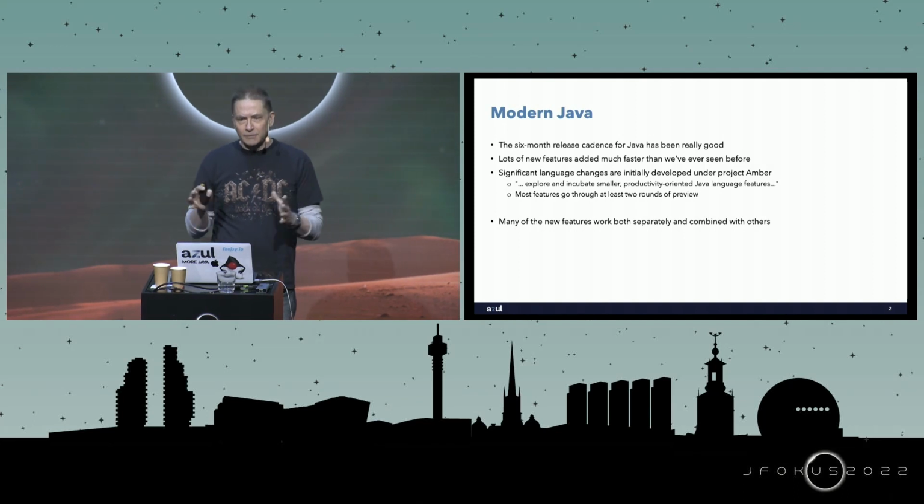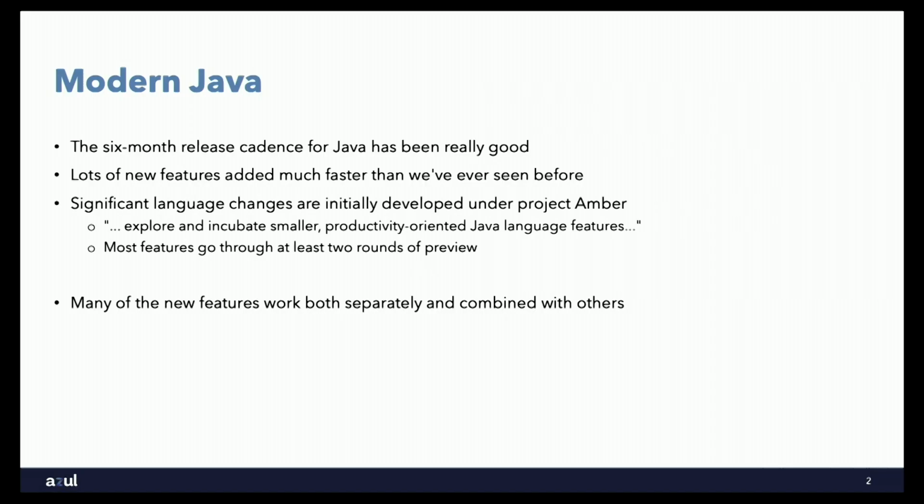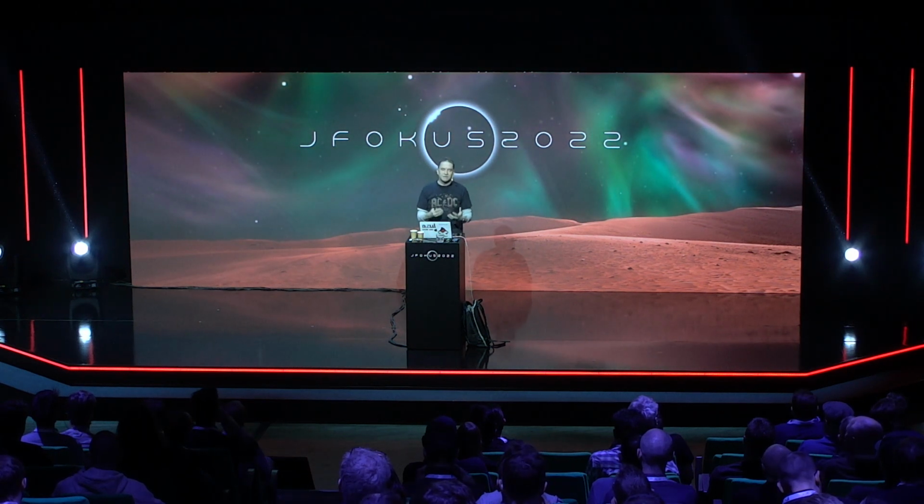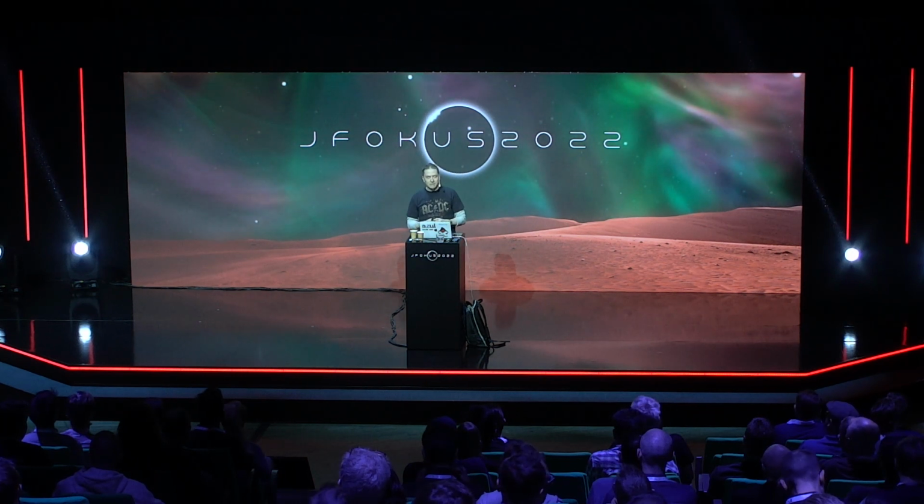So to start with, let's talk a little bit about modern Java. What we've seen for the last few years is a switch from feature-based releases to time-based releases. So rather than waiting 2, 3, or even 4 years between releases, we now have a release every 6 months. And I think this is working really well. We've seen more features added to the Java platform over the last 4 years than we've seen in probably the previous 10 before that. So I think the architects of OpenJDK have done a fantastic job of enabling us to get more things into Java and addressing the needs that developers have.